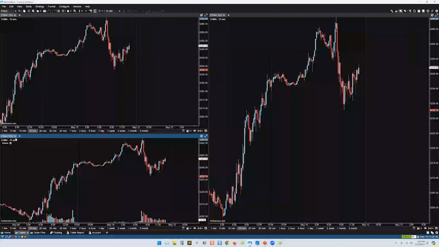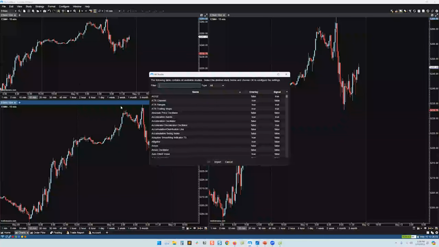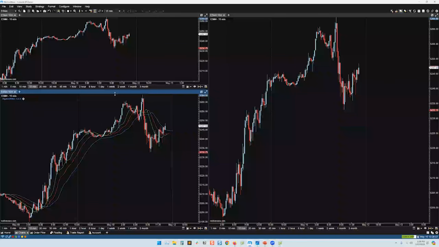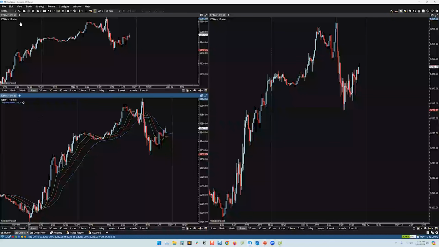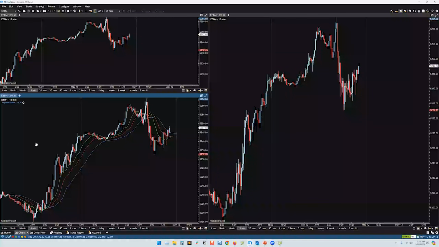Let me show you a quick example here. We have ESM4. Let's say we want to add a study to it. We'll add the alligator study. If I switched the instrument to NQM4, and then went back to ESM4, MotiveWave remembers that that symbol on this chart had the alligator study.